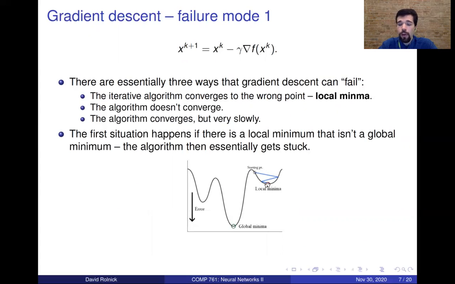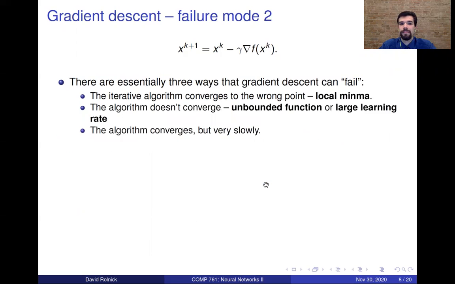A local minimum is just a place where the gradient is 0, and locally around it, the function is bigger than it is right there. It's pretty clear that gradient descent is going to get stuck, because when you're close to here, there's no way for the gradient to know about this better minimum over here. You're just going to converge gradually to this point, get closer and closer to it, and you'll say, this is the minimum. And you will be wrong. OK, so that's the first problem.